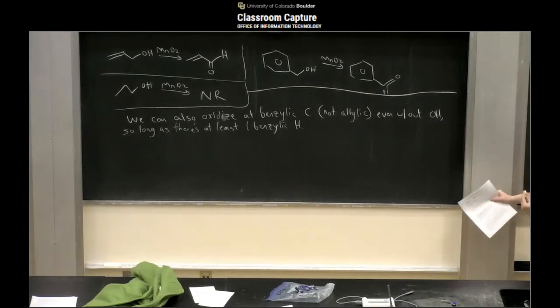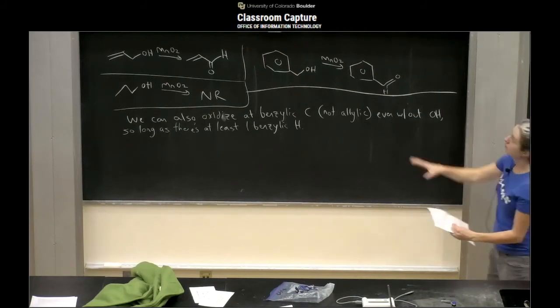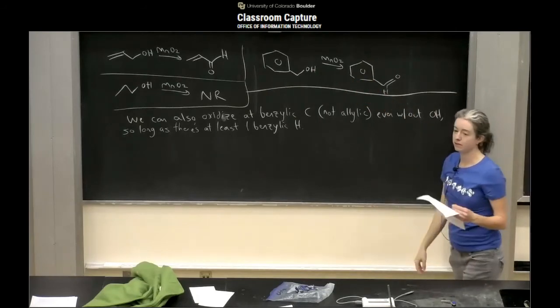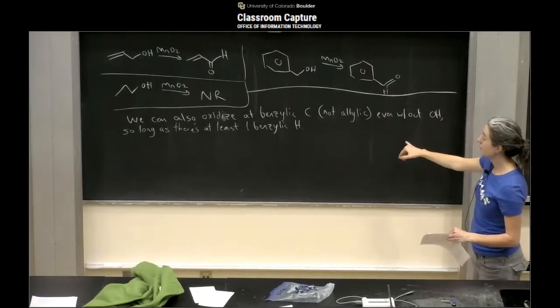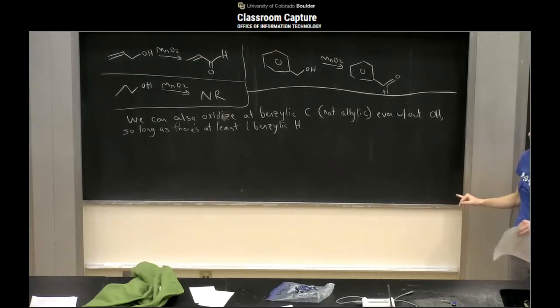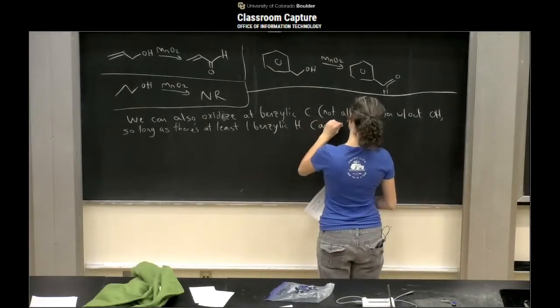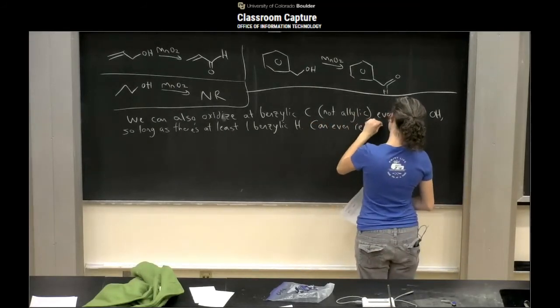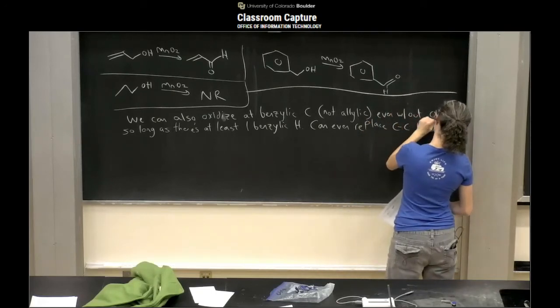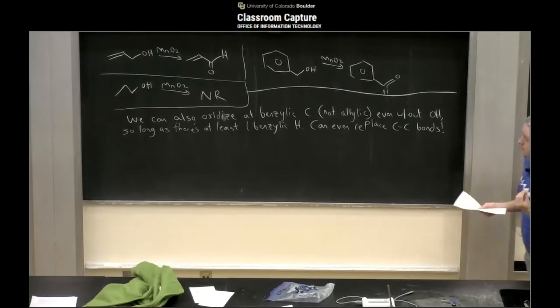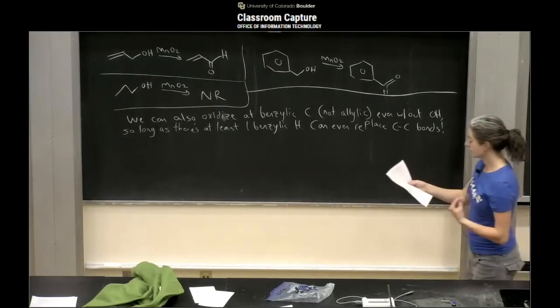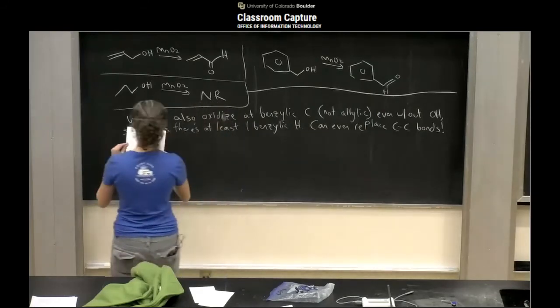This is a very unusual oxidation reaction because it breaks the rules that we've seen so far for every other oxidizer, which is that all we're doing is replacing bonds to H with bonds to O. Like all of these ones up here, we pulled off an H, we added a new bond to O, we're done. This one is reactive enough that not only is it breaking CH bonds, it's going to break CC bonds. As long as we start with at least one benzylic H, we're just going to rip off everything else that carbon has and replace it with oxygens.